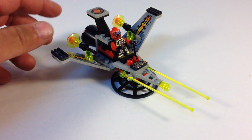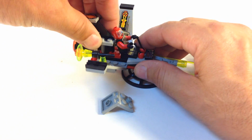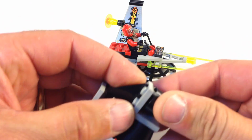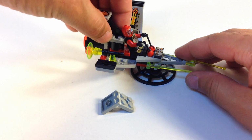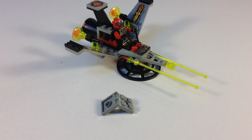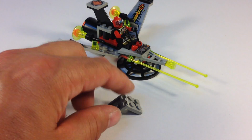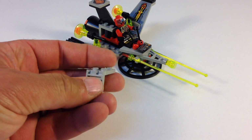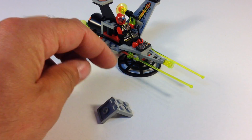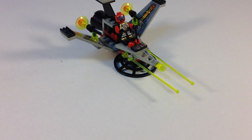Little thing's a little bent. Actually, I bought this used and there's a little bracket piece here. And I replaced it and went through my assorted light gray parts till I found one, but apparently this was one that set like that and somebody stepped on it, because this is pretty sturdy plastic here, or ABS. It's not really going to break real easy unless you step on it. So I think that's what happened to that. Somebody stepped on it.